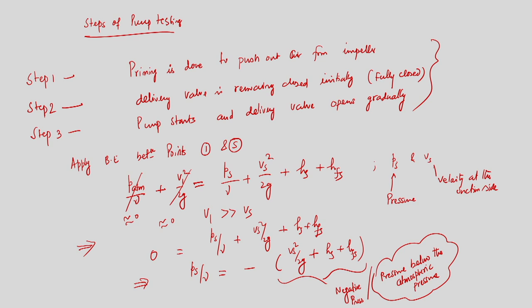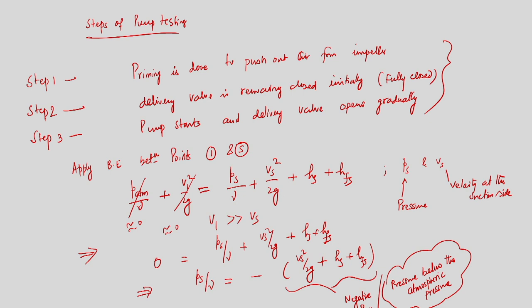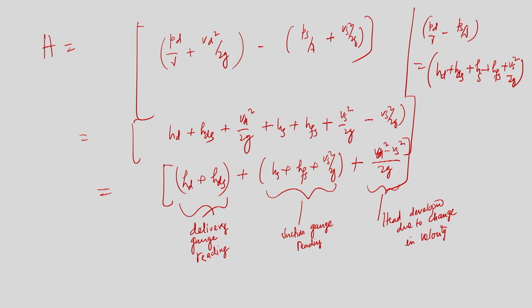So, if this quantity is high, Vs, we will have higher frictional losses, and from here we can obtain that this quantity is a positive quantity. So, velocity at the delivery pipe should always be higher than the velocity at the suction pipe. From here we need to know that the diameter of the suction pipe and delivery pipe should not be equal.